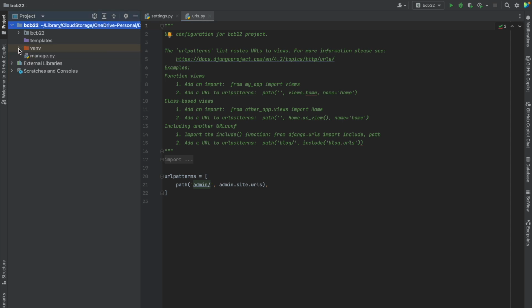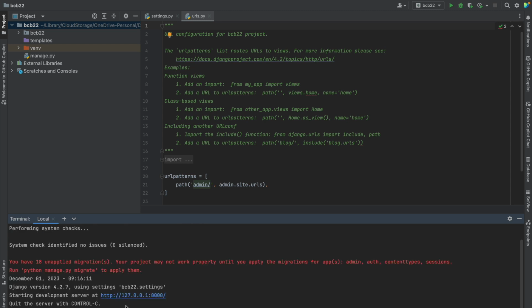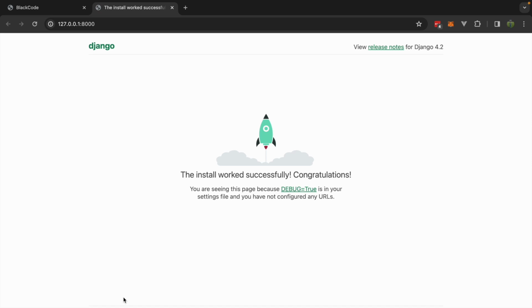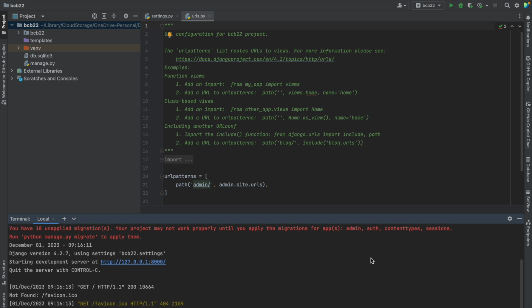But cool, the fact that I'm seeing my URLs and my templates file means that we should be good. And as we all know, the way to test is to run your server. There is the terminal here where I could do the typical python manage.py runserver, press enter, and have it running there. When you click there, you'll see Django's been installed and it successfully works. That's great. But because we're using PyCharm, we actually don't really need to be using the terminal for this.